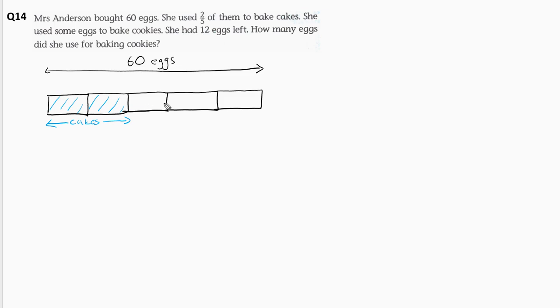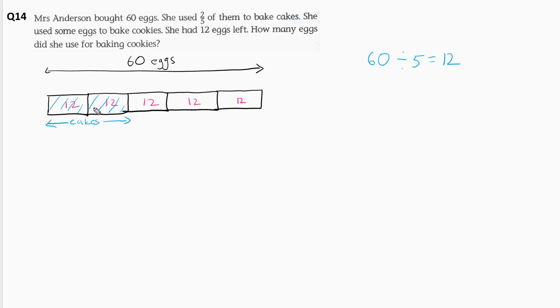but we don't have to worry because we do have a value. We have a value here of 60 and we have equal parts. And all of these parts are equal, remember? 1, 2, 3, 4, 5. If we divide 60 by 5, we're going to get a value for each of those parts. Okay, so we've got 60. We need to divide that by 5, which gives us 12. So we know that each of these equal parts has a value of 12.